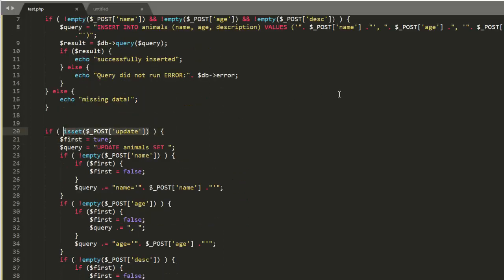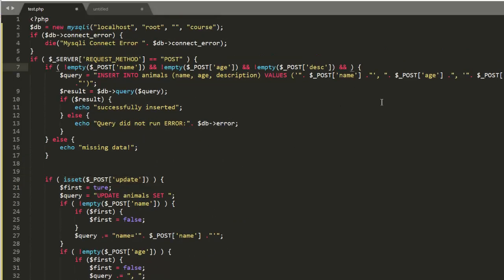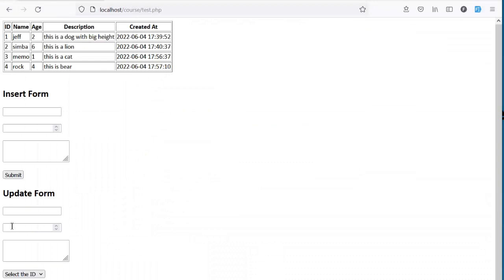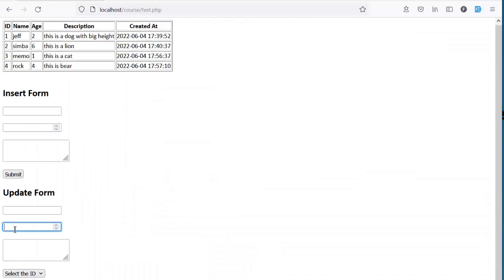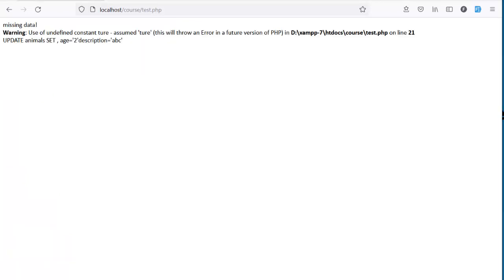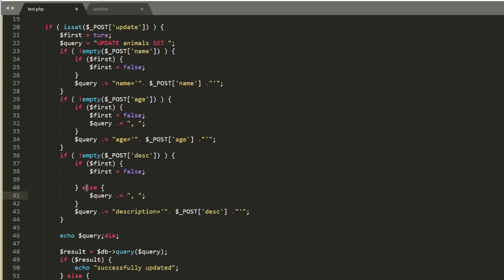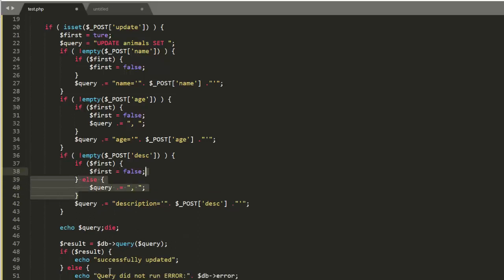We have to set the condition here as well for not, otherwise this will run as well and get us confused. Let's check another one. If I add an age 2 and description ABC, select the id Jeff, update animal set, just like that.